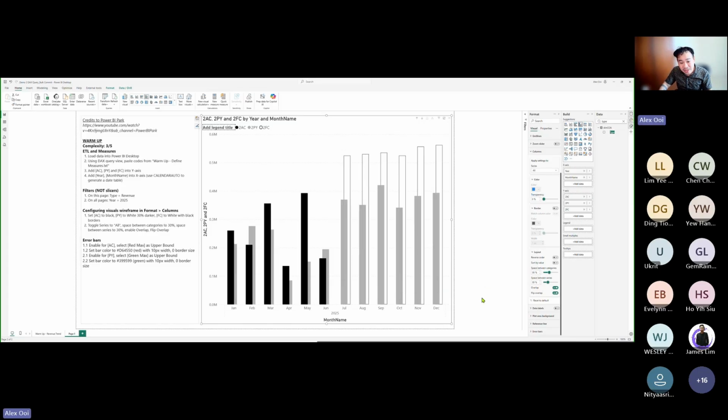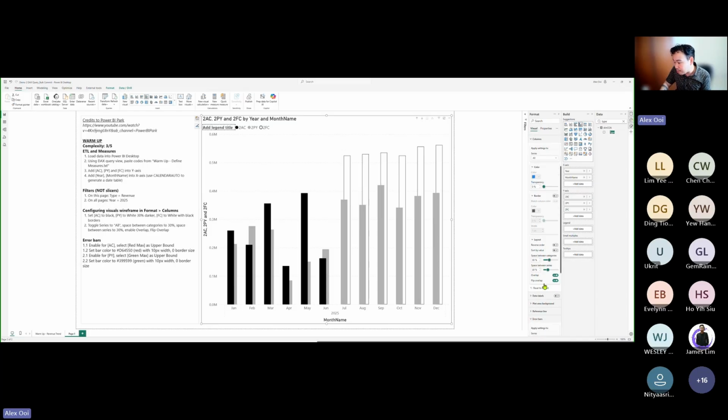Okay, so now it's already starting to look nice, but it is still not IBCS compliant yet, because IBCS compliant will also be showing you the percentage up and down and all that kind of stuff. Okay, set the bar color. Now we are moving on to error bars. Again, why do I insist on you enabling object interaction? Because if you don't, you will not be able to see error bars.